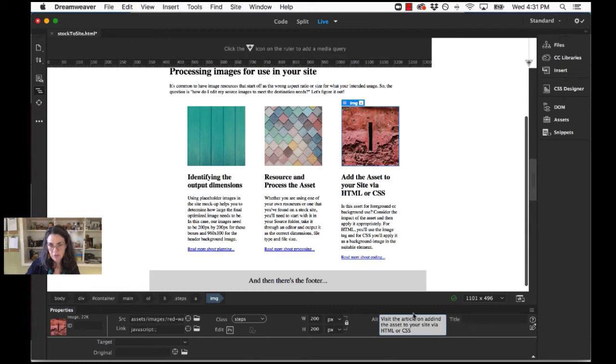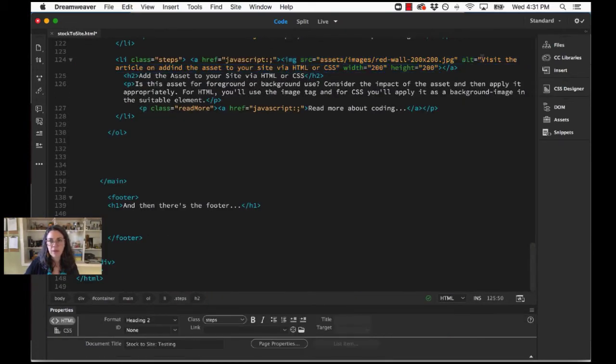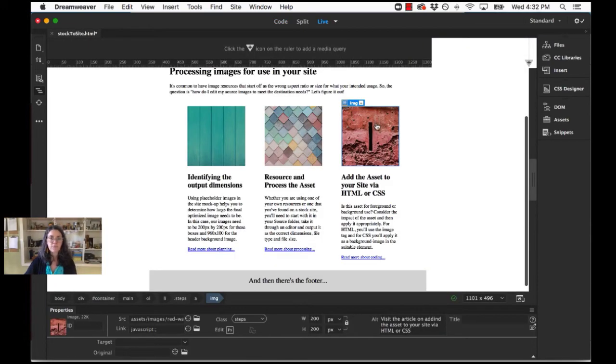Okay, so I've got my alt text in here. We can see that in the code. Here is the alt for that asset, and it is written for human readers. It is indexed by the browsers. It does help with your SEO to have good descriptions of your assets, and also sometimes that helps those assets turn up when people do a Google image search or just an image search. So those are also helpful for you in terms of SEO. So we've got the alt text in here for our assets.